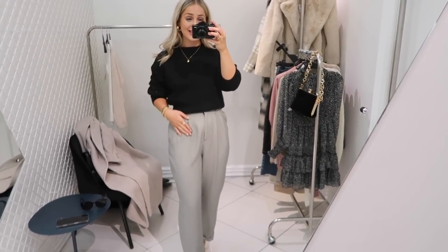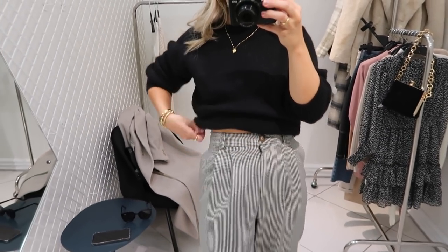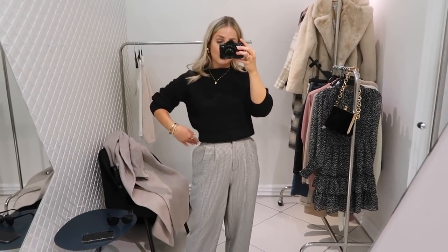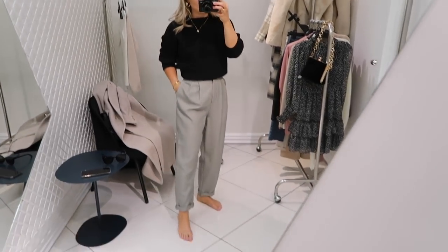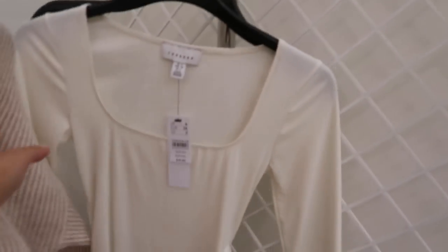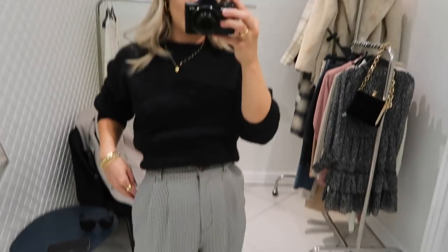I've switched to something that actually fits — these are a size 6 and they fit really nicely. They're a dog's tooth check print with a little button detail that brings you in, and they go balloon at the bottom and fold up. I've put this black jumper with it, tucked in at the back so it looks a bit cropped and tight around the waist. I think this is a nice outfit for workwear, or styled up with some black heels for a date night. I also picked out a white square-neck body for only £14 that I think would look nice paired with these trousers.